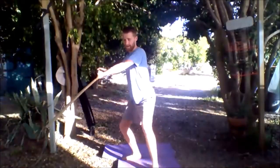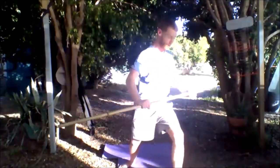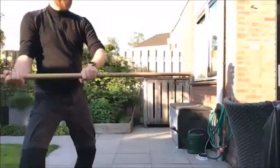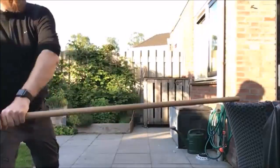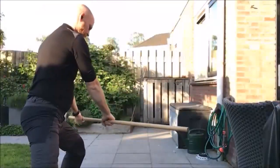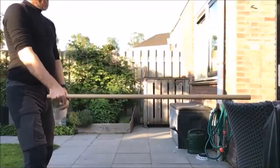So you're in this position, sliding out. Find this second spiral here. With both hands, take the grip, and then apply the hip work down. Yeah, give it a try. That's it.